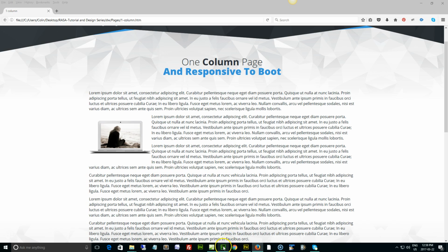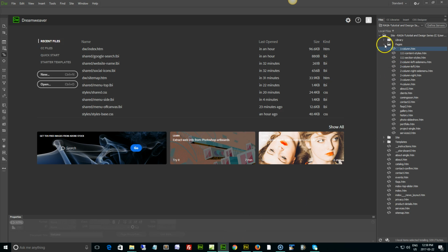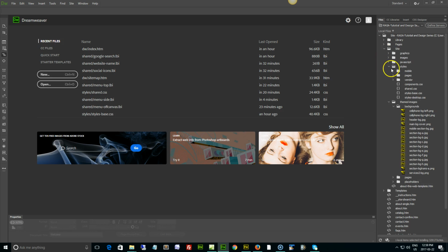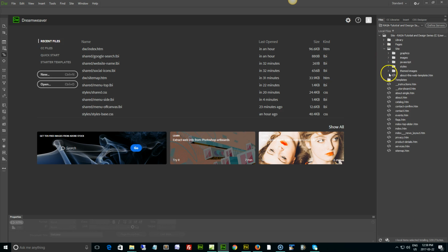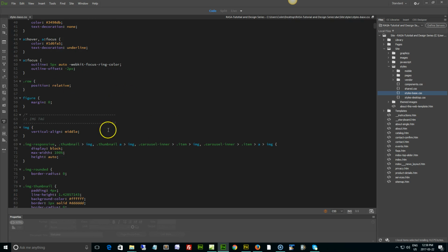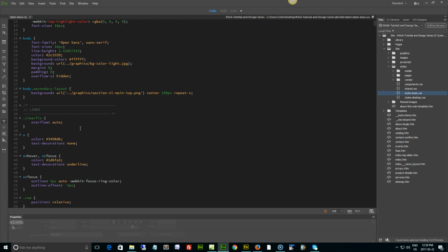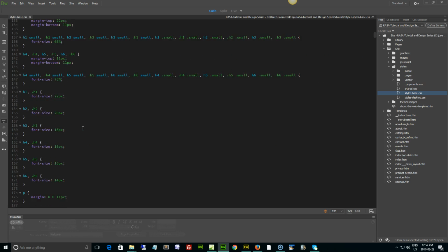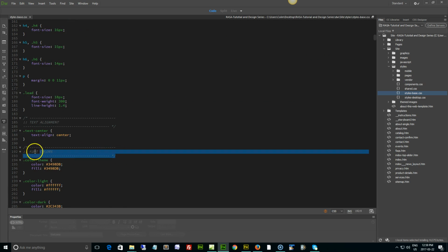So let's just take a look at what these colors are and where to find them and how to apply them. So if we look into the site folder, and then the styles folder, we have the style base.css right here. And in the style base, we have things that are commented to help you find where different things are grouped together. If we scroll on down and look for the font colors, there they are right there.